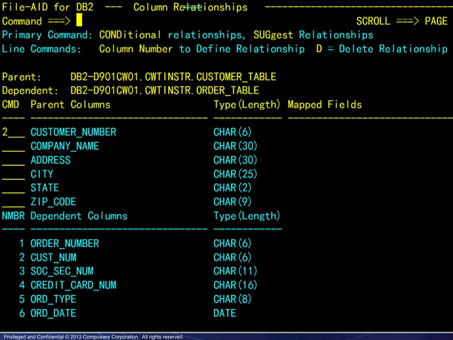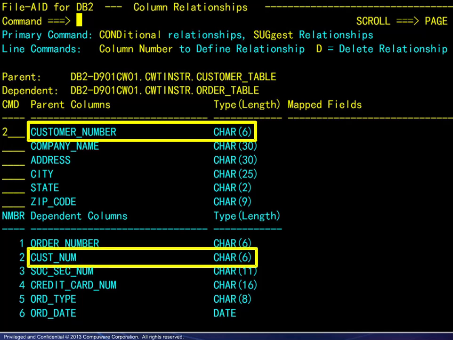We now see the Column Relationships panel used to match the parent table columns and the dependent table columns that are used as keys. We see that the customer number column on the customer table relates to the cust_num column on the order table.